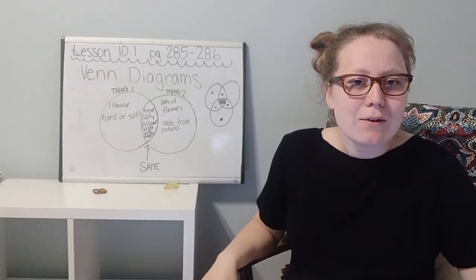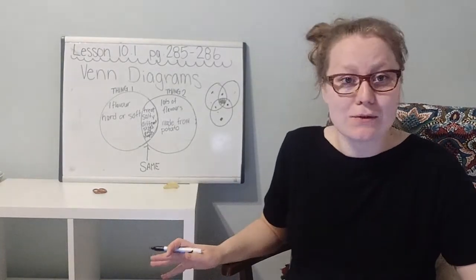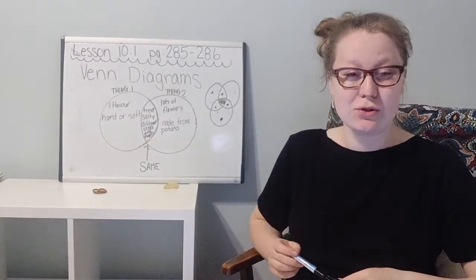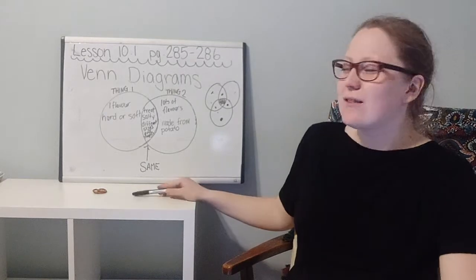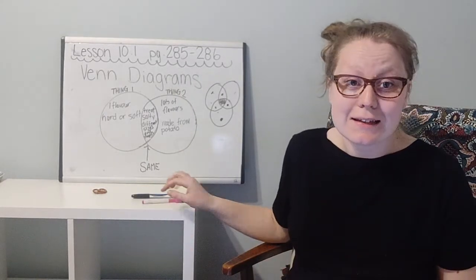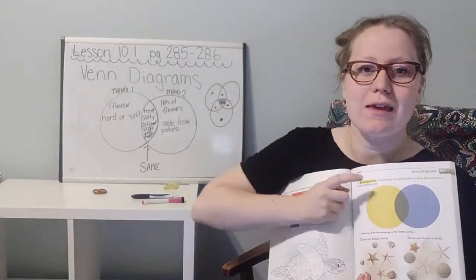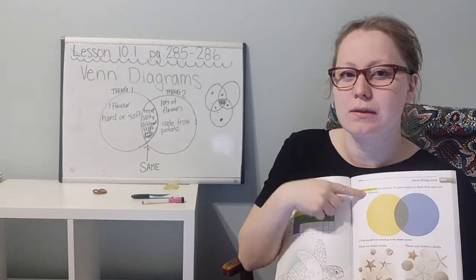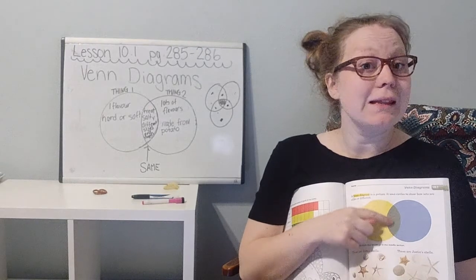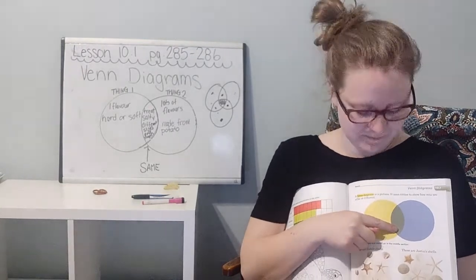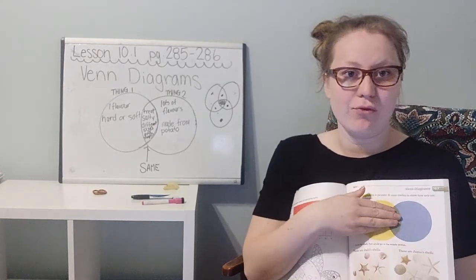Okay. Now what I would like you to do is open up your textbook to our very brand new unit, all the way to page 285. So we're going to do 2 pages today, page 285 and 286. On page 285, you have these 2 circles. You have a yellow circle and a blue circle. So that would be like thing 1 and thing 2. And the part in the middle, the green section, is what would be the same about thing 1 and thing 2. Okay, this just shows what it looks like. You don't have to do anything for it here.